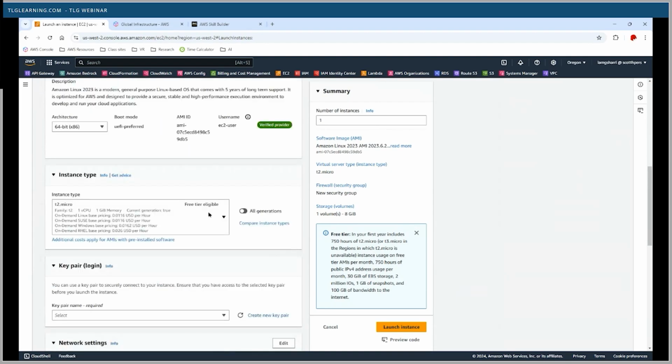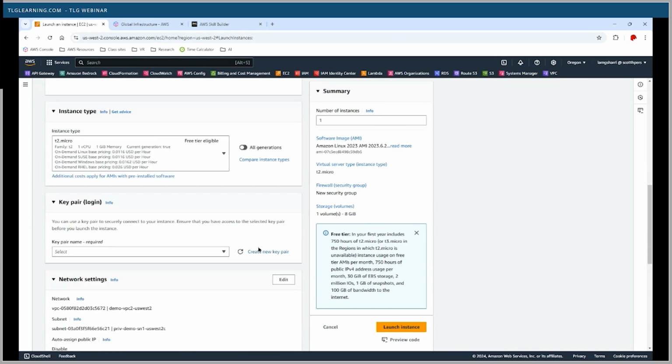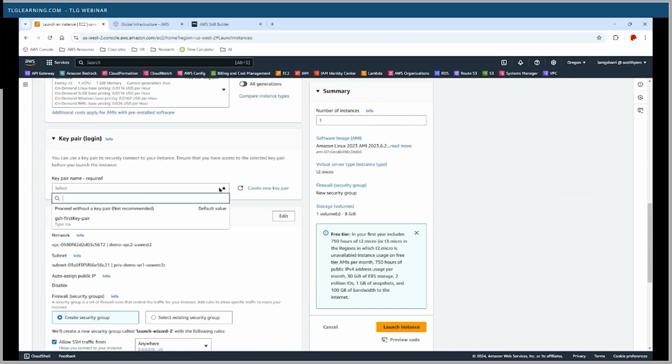And here's the instance type. Now, some things are free on AWS, where you'll get a certain amount of usage per month, certain number of hours per month, where there's no charge, and the T2 Micro is one of those. Fairly small type of server, only one virtual CPU, 1 gigabyte of memory, but it's enough to run the Amazon Linux. Then there's some keys involved. This is for authentication if I'm going to connect to the server.